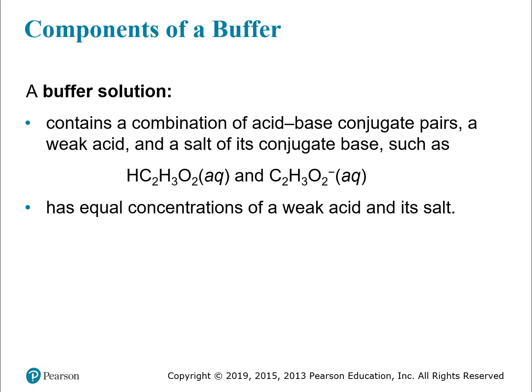So what's in a buffer? Well, a buffer solution has a combination of an acid and a conjugate base. So we're looking at a weak acid and a salt of its conjugate base. The acid that we have here is acetic acid. That's what vinegar is. And then this acetate ion is the conjugate base.